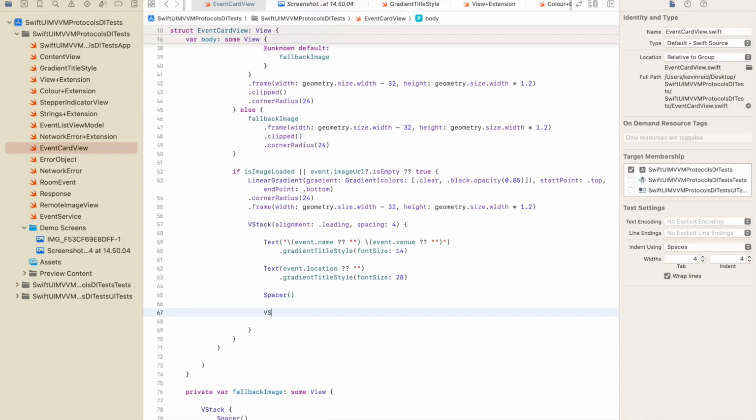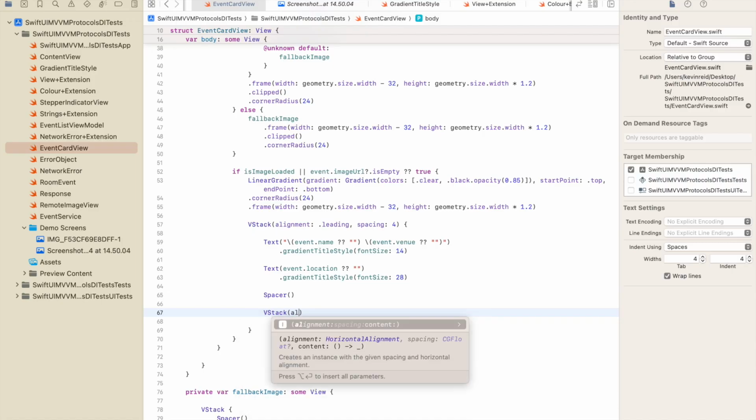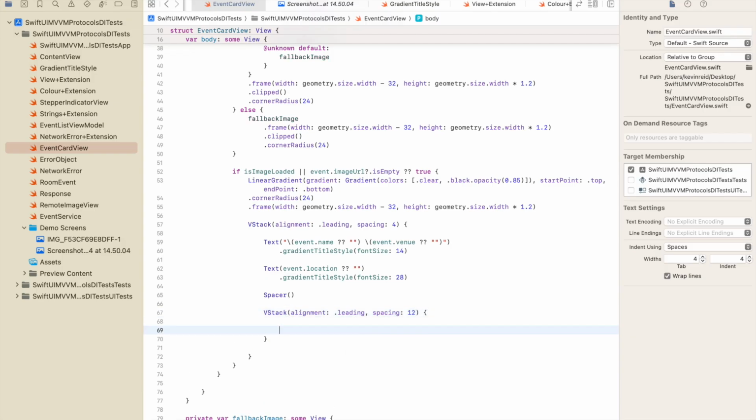We also need to show other information such as the date of the event, if it's happening today or not, and if the event is free or chargeable.